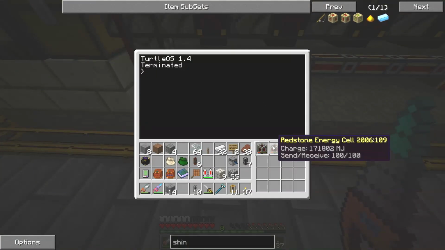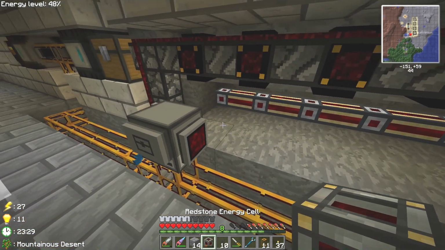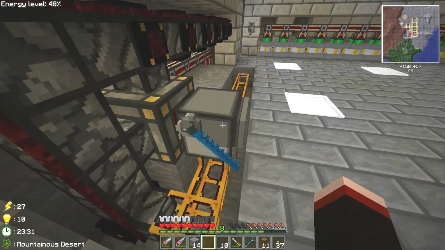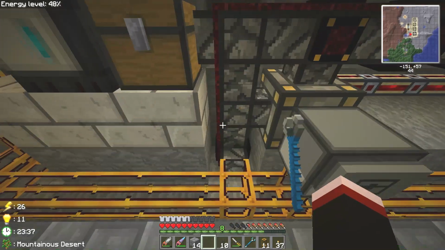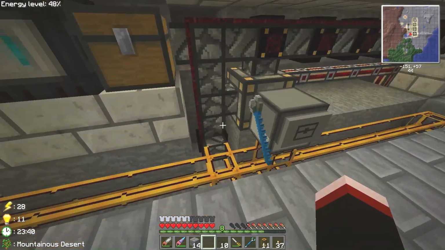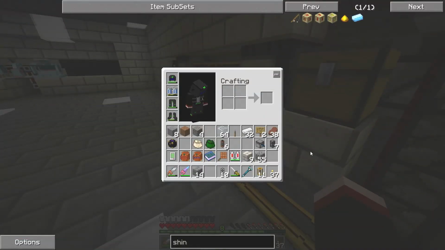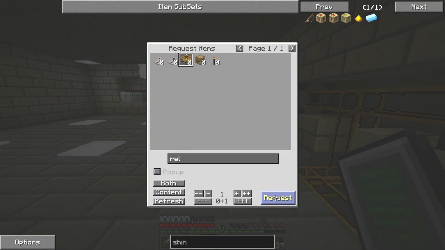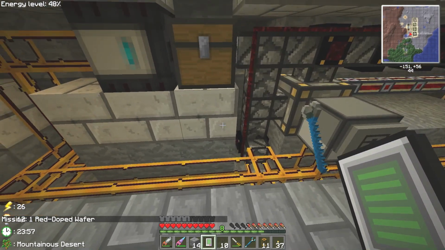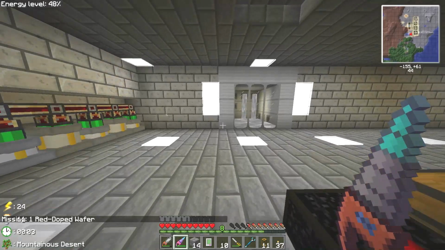Now I don't have another one which is full, but we're going to let the turtle put the full ones inside. I think it would be handy to have a relay of some kind. So yeah, I think a relay will do. Remote relay 1, and we're going to let this one charge. It's going to be fast, I guess.